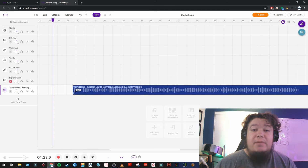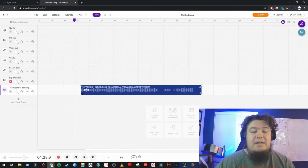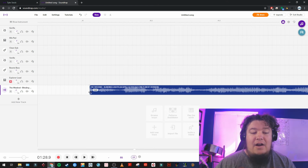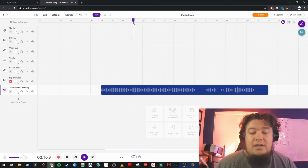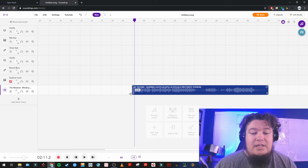And the more you zoom in, the more fine the movement. So if I zoom out really far, it'll delete a measure at a time. And if I zoom in really close, it'll be like milliseconds. Very hard to tell the difference. So we want to find the wavelength of where the chorus starts, because that's all I'm interested in. All right, I cheated. I already knew where it was. Sorry. So I'm going to pull this forward to there.